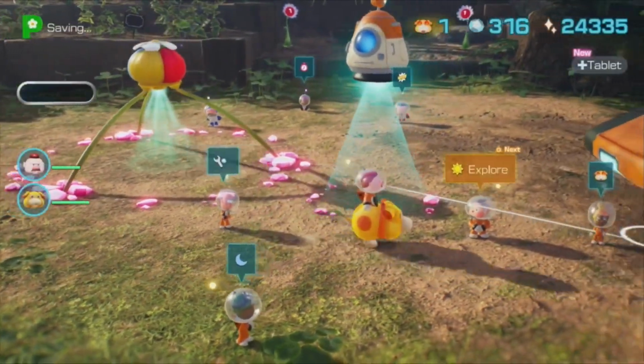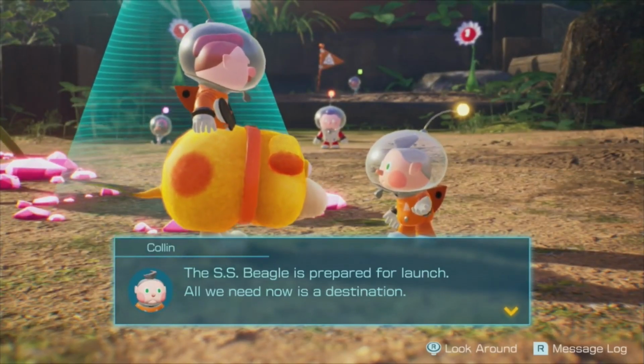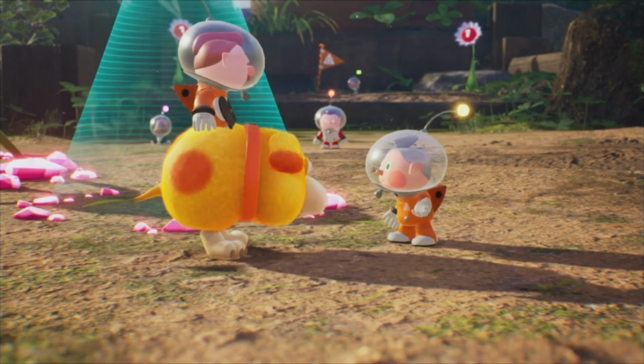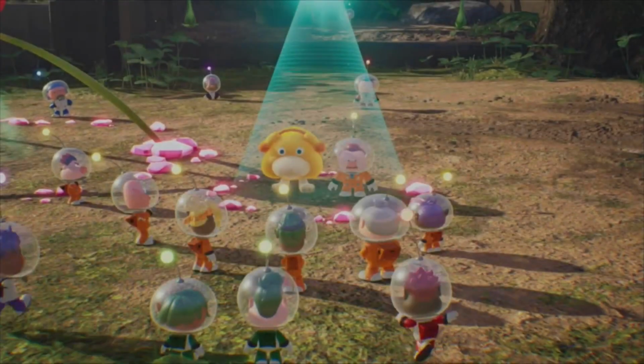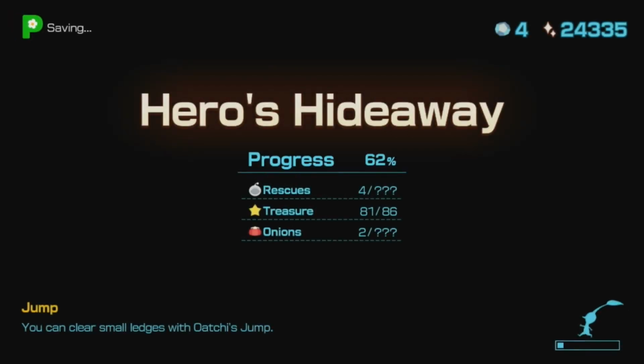All right. Heroes Hideaway, here we come. It's prepared for launch. All we need now is destination. Where would you like to explore? The Heroes Hideaway, please, at 62%. Now, this is my thing. The tunnel person was like 17 out of question mark, but I've done all the tunnels in Heroes Hideaway.